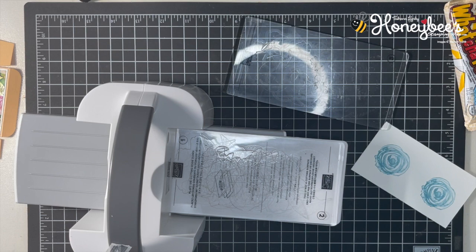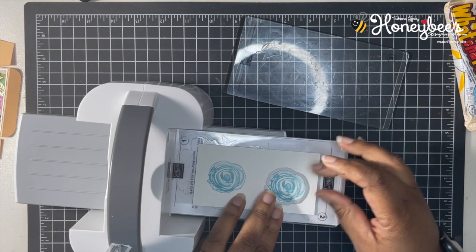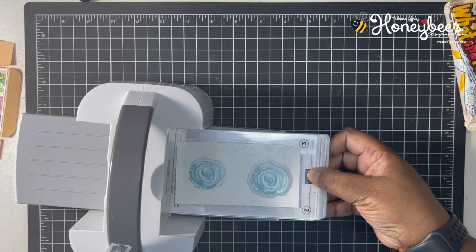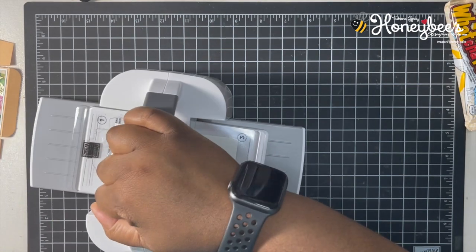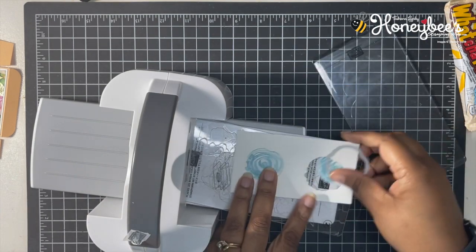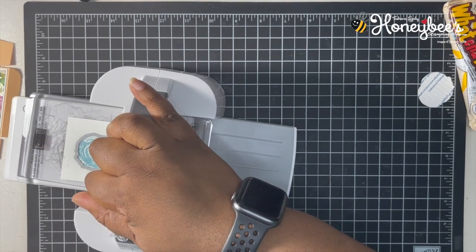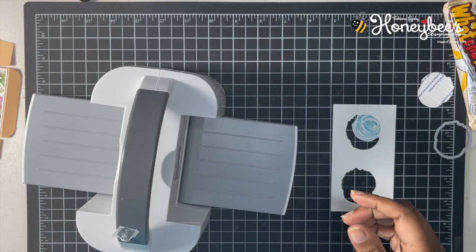So we're going to be using the artistic dies. I have the die that fits this small flower. Just line it up here and run it through. We'll do that one more time to get our second flower. Okay, and that is all we need our die cutting machine for.